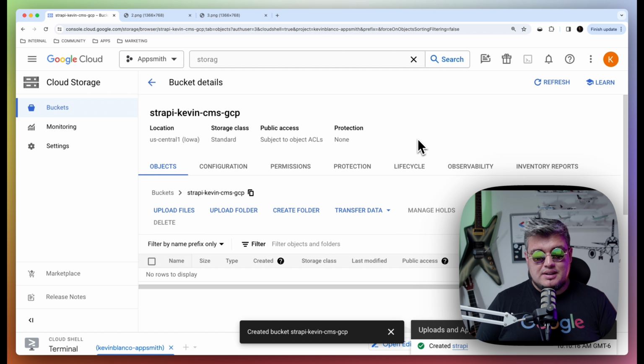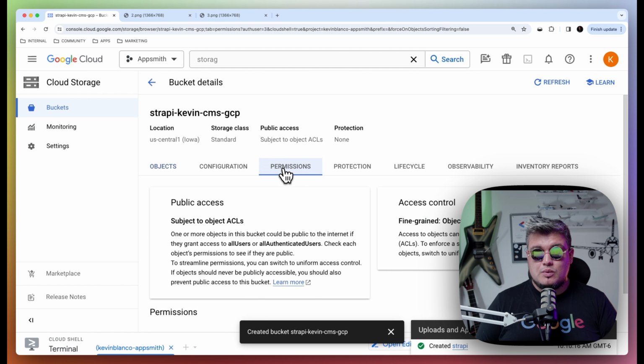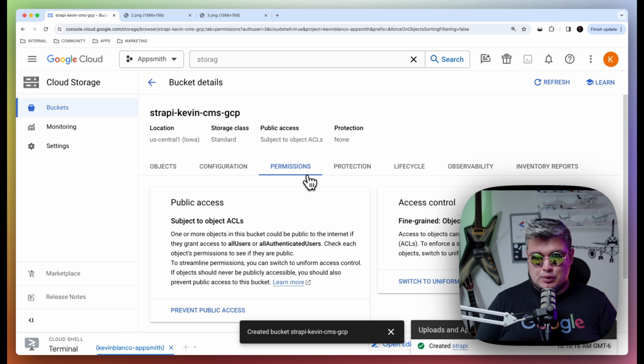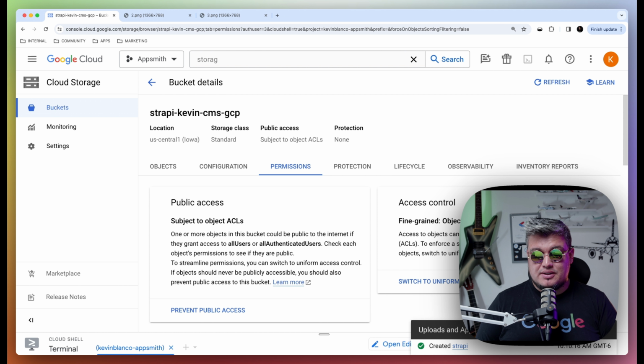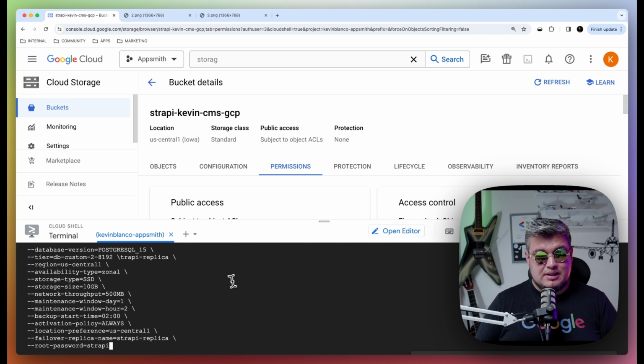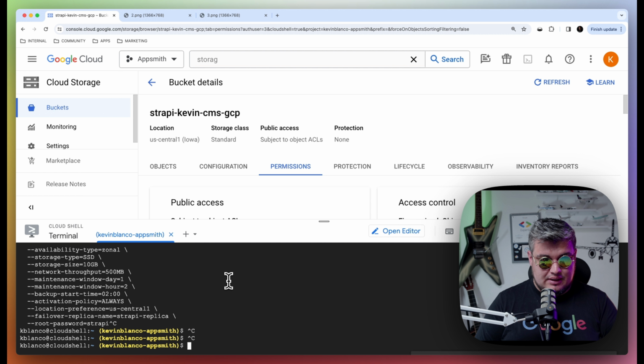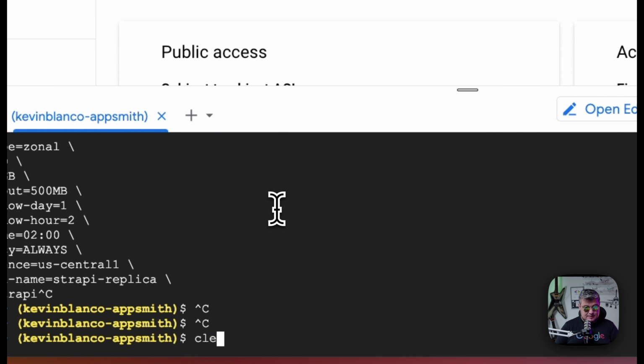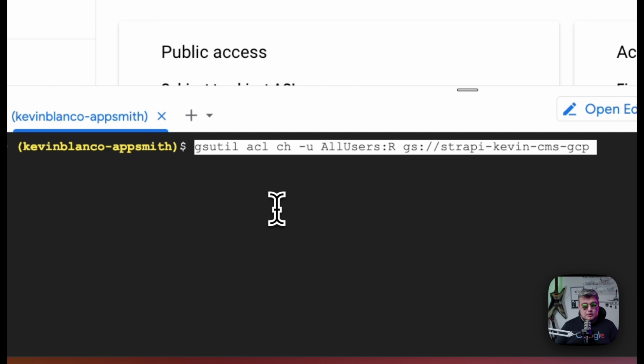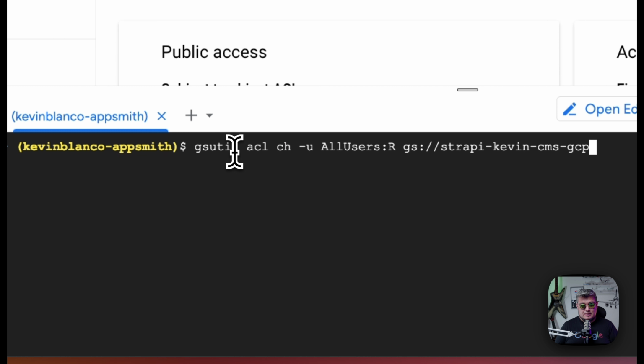Cool, now that the bucket is ready, let's configure some permissions. The first one is how do we make the files in this bucket public? We can do that manually, but let's also do it in the gcloud command line interface, using the gsutil command.